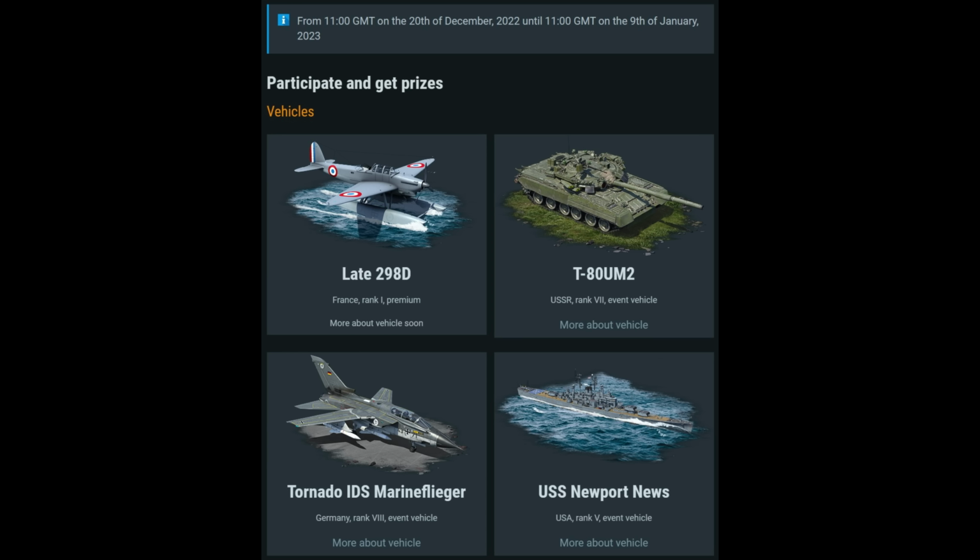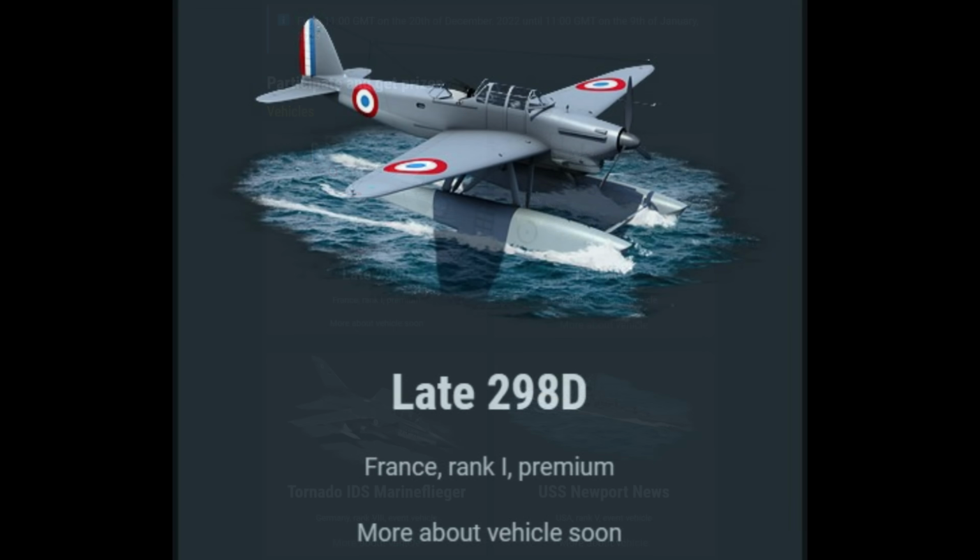But again, rank 1, not really sure how much use this will be, but I would imagine it will be quite slow. It also looks like there is a defensive gunner in the back, so potentially this might be a torpedo bomber. Not entirely sure. If you guys know more details about it, post in the comments below. But of course, as of right now, there is no devlog on this, and details online are scarce.